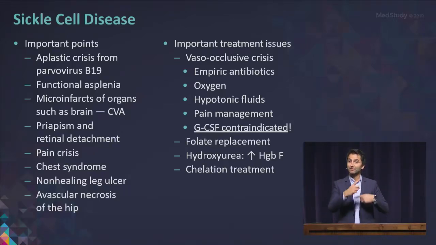We talked about hemolytic anemias as a cause of folate deficiency, remember, so you should replace folate. In the outpatient non-acute setting, hydroxyurea is a useful therapy to increase fetal hemoglobin levels and thus decrease sickle hemoglobin levels. And because many of these patients require repeated red cell transfusions, they're prone to secondary iron overload, which can have dreaded complications in the liver and in the heart, and so iron chelation therapy is sometimes indicated for these cases.